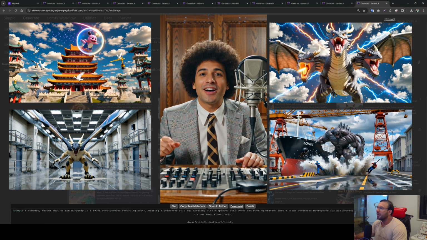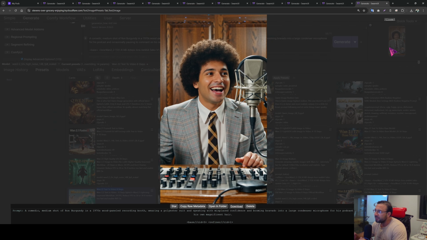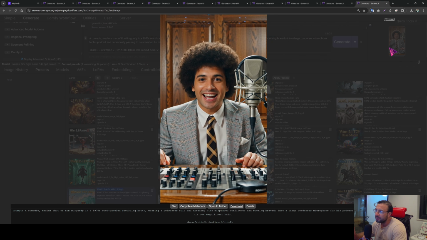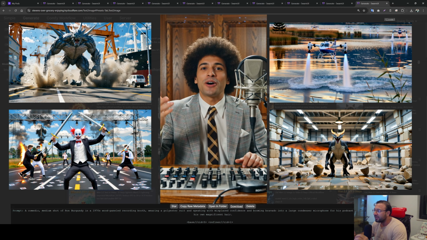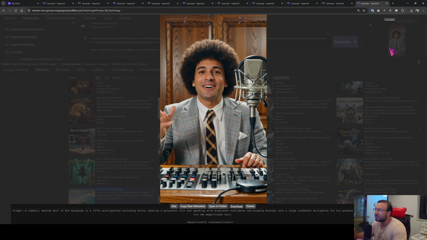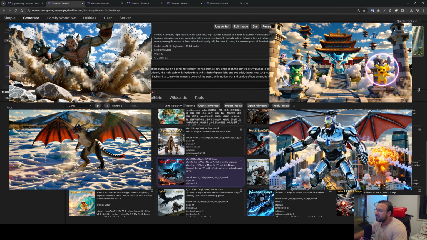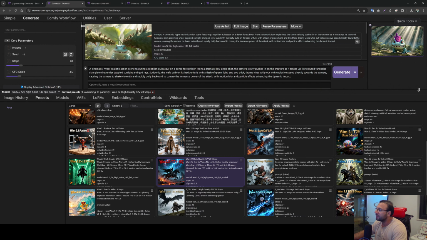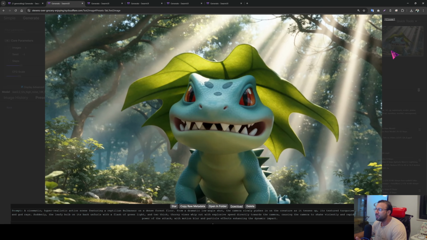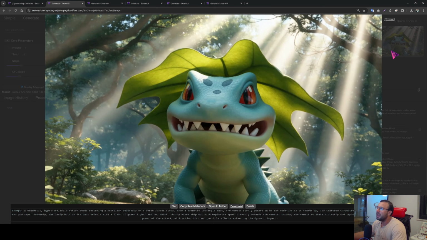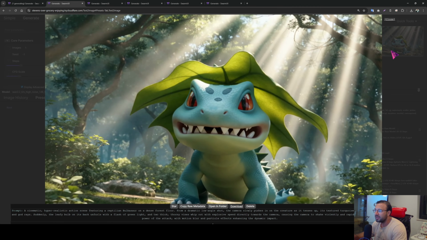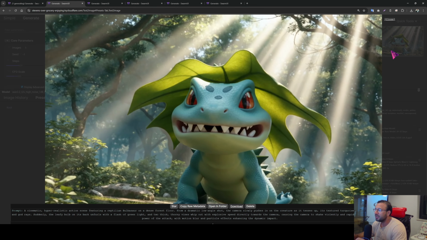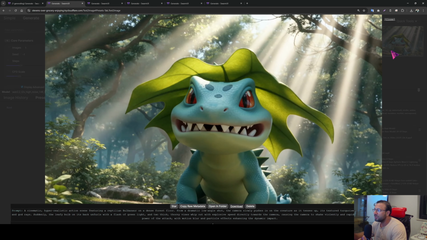A 24 FPS, 121 frames video takes less than 5 minutes on an RTX 5090. If you generate a 16 FPS, 81 frames video, it will be even faster, under 3 minutes. Moreover, here is another example with Wan 2.2 high quality text to video 20 steps, and you see this is like animation level quality. With only 20 steps, I updated all the presets, and the newer presets are generating amazing videos. This is 24 FPS and 121 frames, and you see the quality.